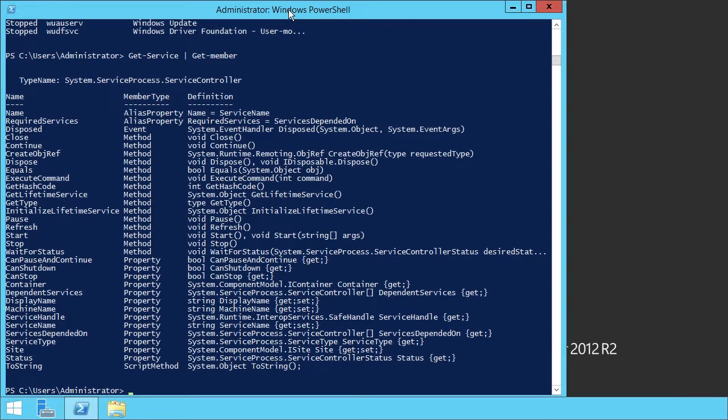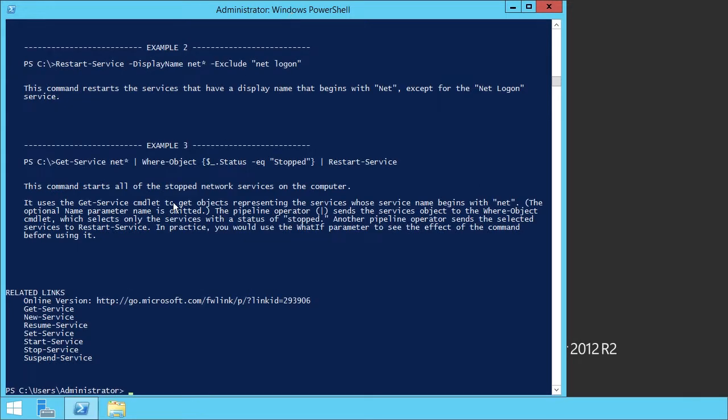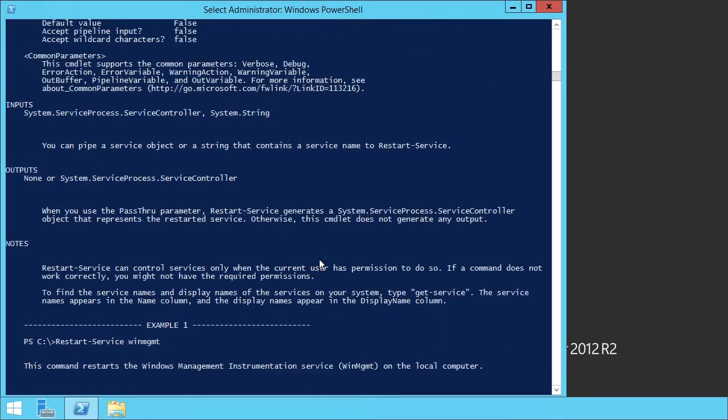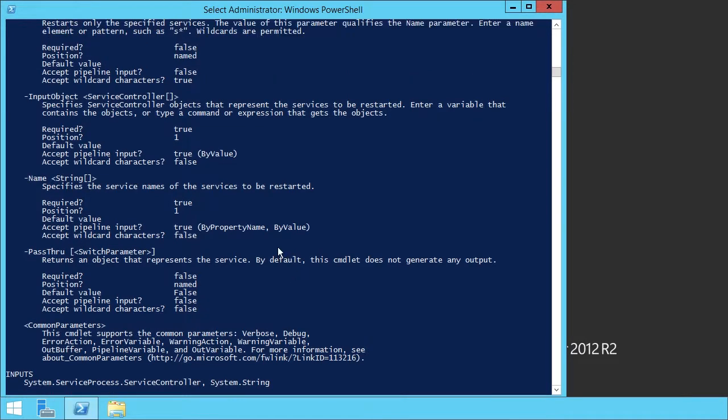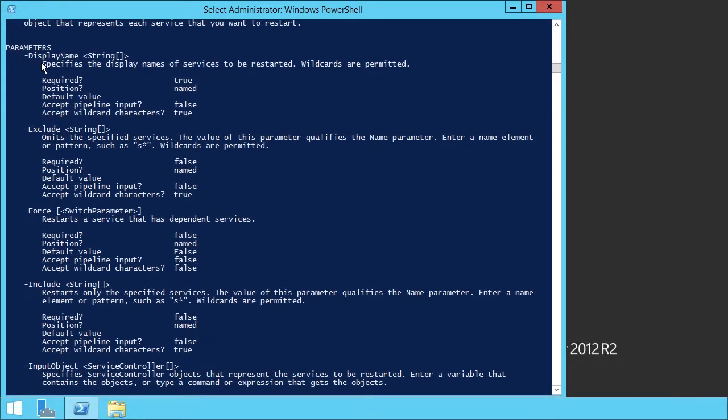The next one I want to take a look at is Restart-Service. So let's get help on Restart-Service. Now I want to look at the different parameters specifically to see if I can pipe values to it to restart a specific service. So we're going to provide the full help documentation on this. Once we've provided the full help documentation, we want to scroll up to the section titled Parameters.